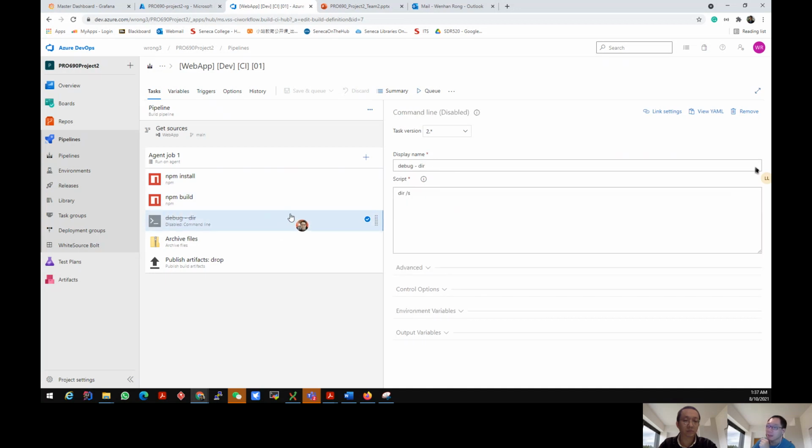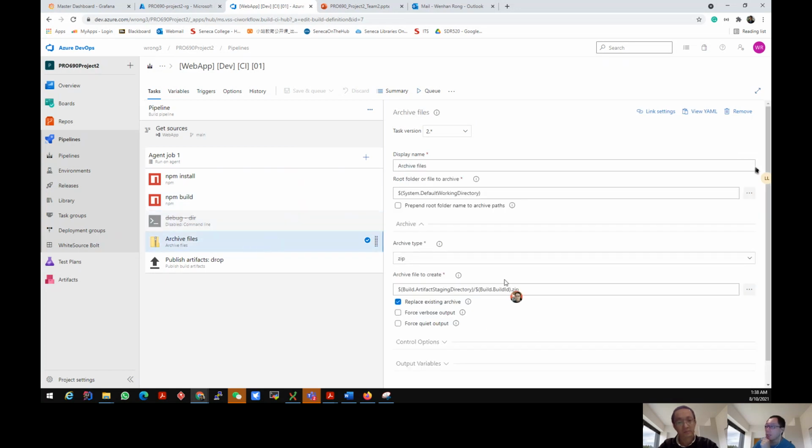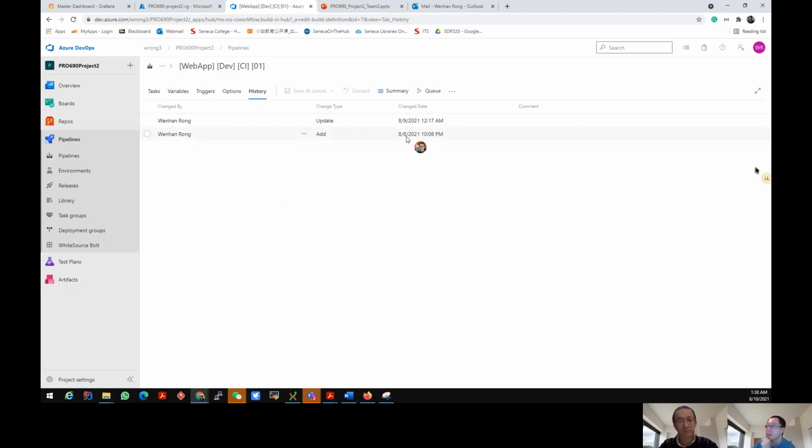Previously, I inserted some debugging part in this CI task, so when I finish it, I can also use it to disable it temporarily. After the command completes, it will archive the files to this folder and finish this CI task. And in history, I finished it.